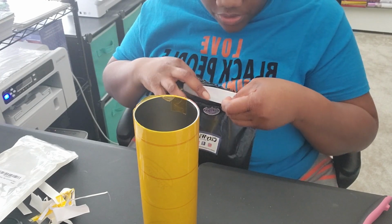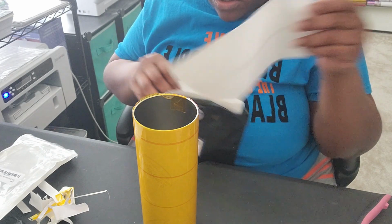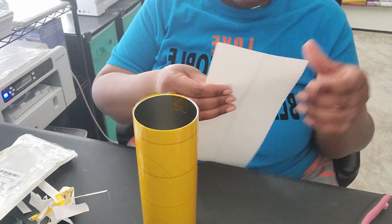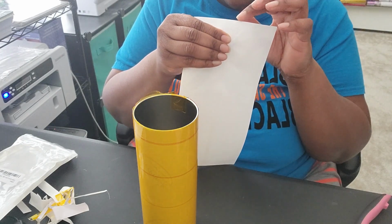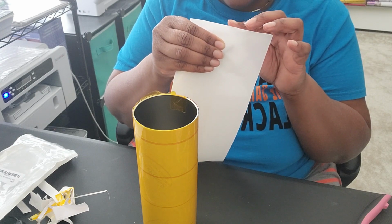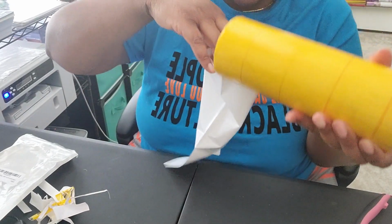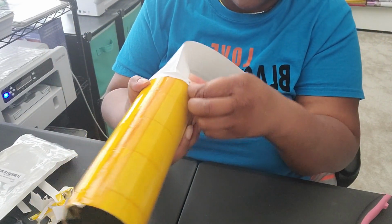Alright, so now, after we're taped up, we're gonna take my lamination paper. I need to order some more. Ooh, definitely do. I order these from Etsy. Time to order some more. I need to order some more now because I only have like 4 more sheets. But yeah. Take this. Gotta open it. Laminate sleeve. Take the tumbler. Put it in.